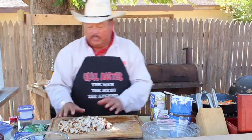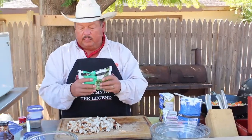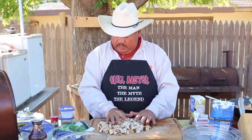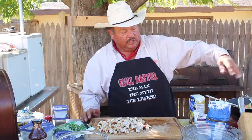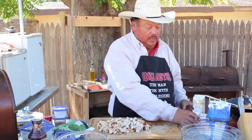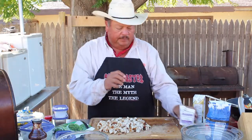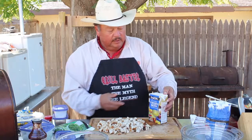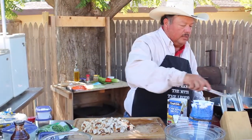Once they get soft we'll add the chicken. I've got some Food Club Market Street frozen green peas that I thawed out — we'll add those. We'll season with salt and pepper, then add about a third of a cup of white flour and let it cook just a little. Then we'll add about a third of a cup of whipping cream — you can use regular milk or heavy cream, whatever you prefer. Then we're going to add chicken broth until we get the right consistency and let it cook down so it'll thicken.